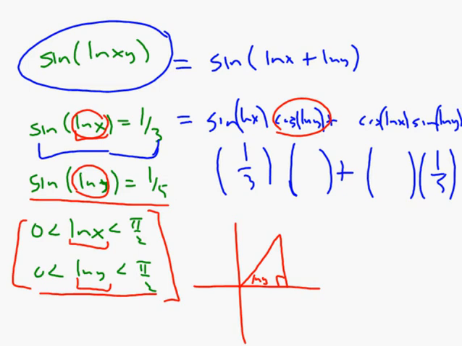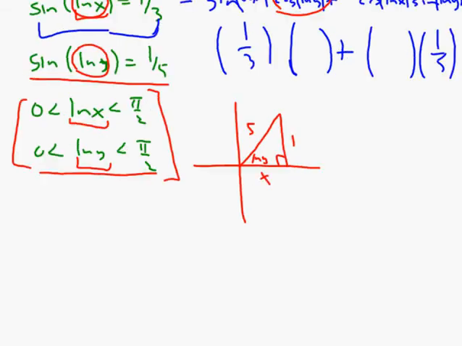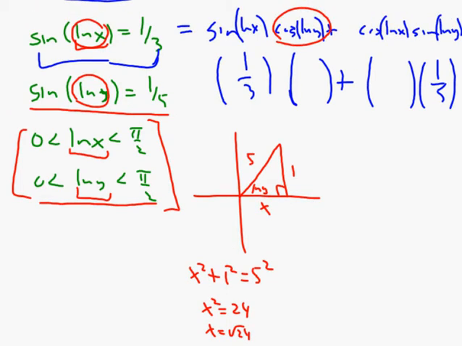So what do we know? We know that the sine of the ln of y is 1/5, so that means opposite ln y is 1, and the hypotenuse has to be 5. Okay? What makes this problem a little harder than when we did yesterday is that this is not a pretty 3, 4, 5 right triangle or 5, 12, 13 or something. We don't know this side. We're going to do Pythagorean Theorem. x squared plus 1 squared equals 5 squared. That means x squared equals 24, or x equals the square root of 24. Well, now that I know that adjacent side, I can get the cosine of the ln of y. It's going to be adjacent over hypotenuse, or rad 24 over 5.